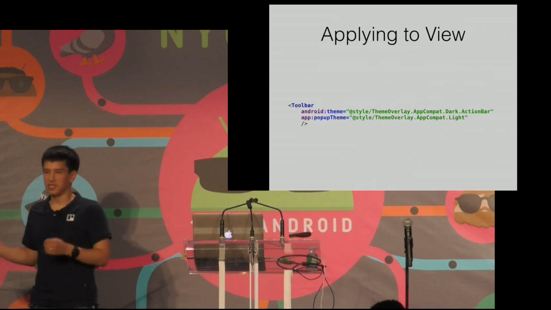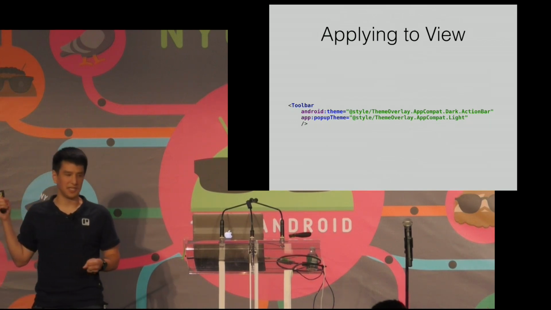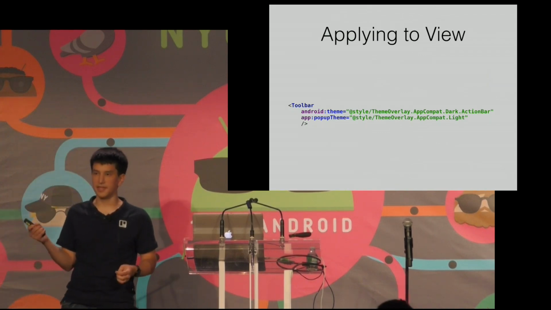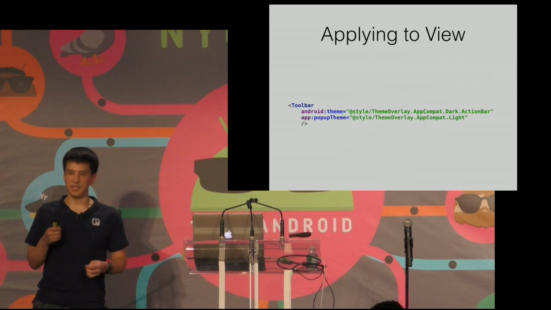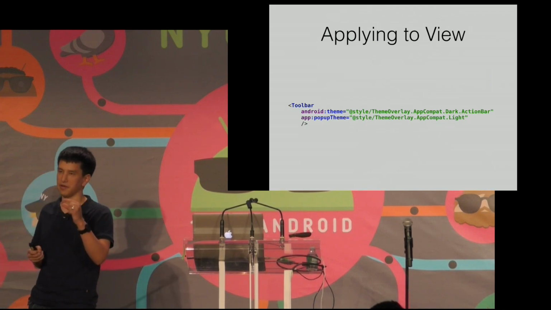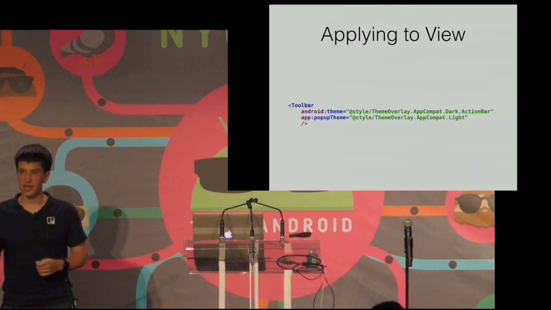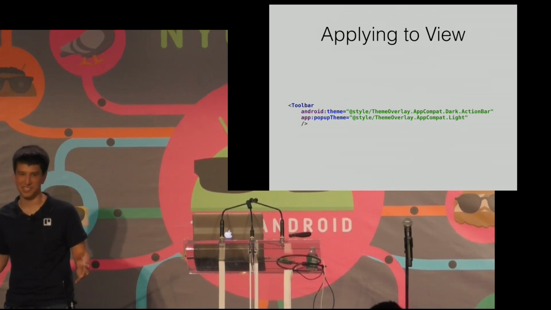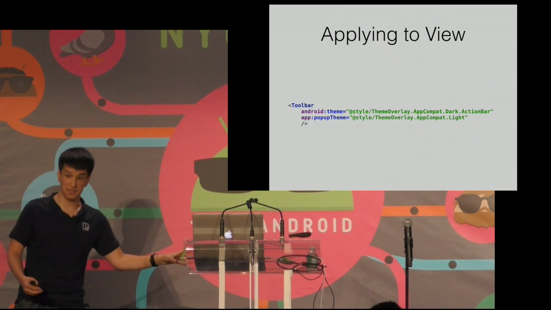And then now in Lollipop, they've introduced view theming, which is a huge savior and makes my life so much easier, where you can define a theme on the view itself, and then that theme takes over for that view and all of its children. Now, why is this helpful? It's because there's all sorts of things where you want just a subpart of your app to look different than the rest. If you remember from the Holo days, there was a holo.light.dark action bar. And the reason they did that is because there was no way to theme just the action bar portion itself. You have to include the idea of a dark action bar as part of the entire theme.